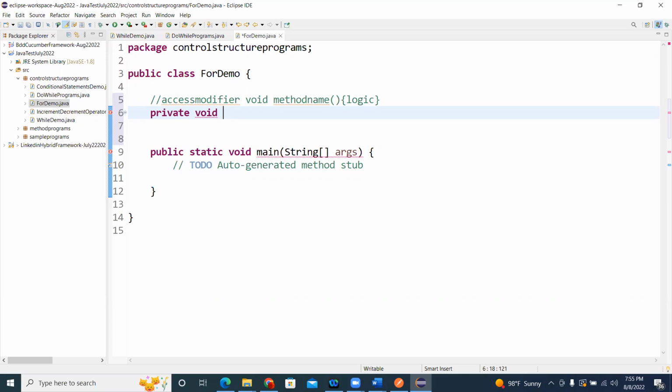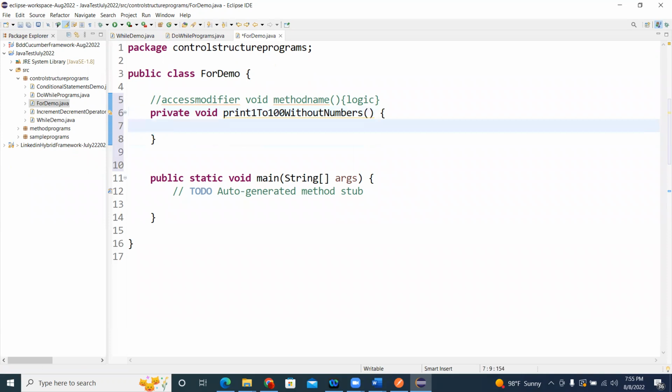Private void, the method name is print 1 to 100 without numbers. I should not use numbers in my program at all. So this is the problem here.